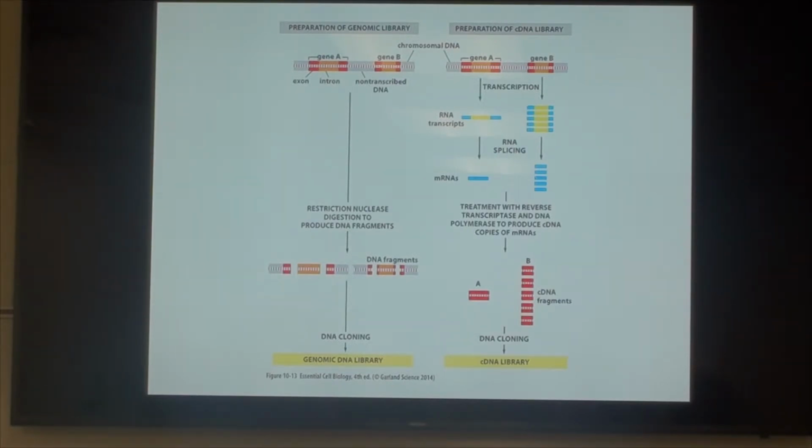The genomic library, you've randomly cut your DNA. Each random piece of DNA might have a gene on it, but it might not. It might just have junk DNA. When you cut the DNA randomly, you might actually slice a gene in half. Sometimes these restriction enzymes cut wherever they cut. It might be right in the middle of a gene. Your fragments might have 2 or 3 genes on them, or no genes on them. And then you put those into the library.